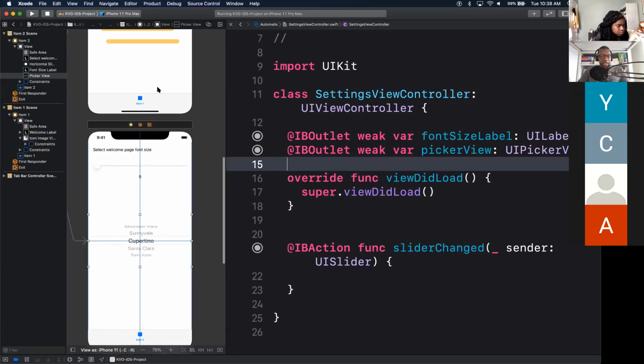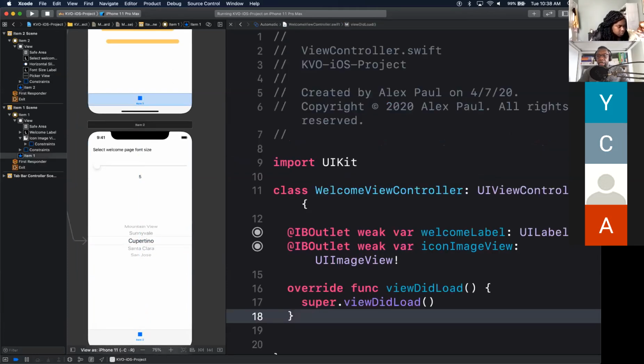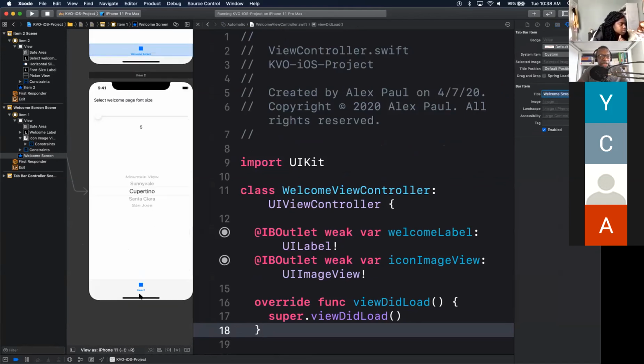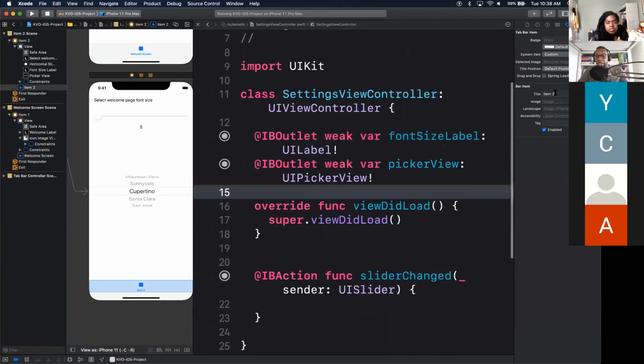So before we leave, let's just make sure we change the item name. I don't think we have anything else in the storyboard to do. But for now, let's just change the item name here. We could just call it welcome. Welcome screen or something like that. Welcome page, welcome screen, it's fine. And the second one, we'll just call it settings here. So we have welcome screen and we have settings.